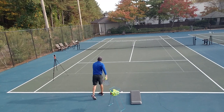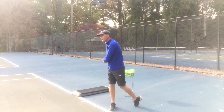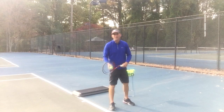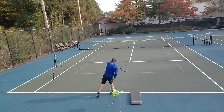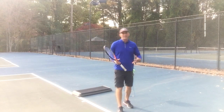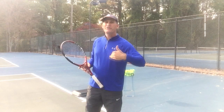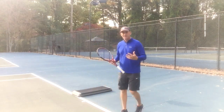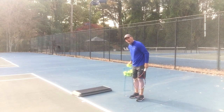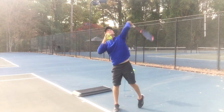What does this drill do? First, it ensures you have a reliable toss that you don't have to go chasing. One of the most common things I see is people throw the ball up off-target, step out of the way to hit it, and stumble. So the first thing is establishing that balance and contact point. We want the body to start recognizing where that toss is going to be all day and where it's easy to hit. By keeping both feet on the ground I'm able to do that. Plus, we're warming up the arm — the more you warm up the arm, your serve is going to get bigger and bigger without even trying.